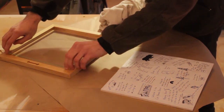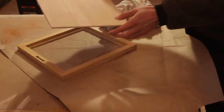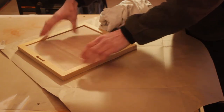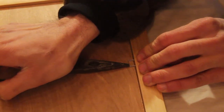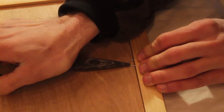Off camera, I added my artwork to the back panel using double-sided tape. To hold the back panel and the glass from falling out, I'm using staples. These are just regular staples that you would use in a staple gun. I pushed them in about halfway and added one to each side.